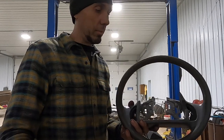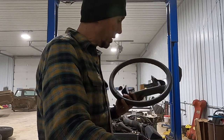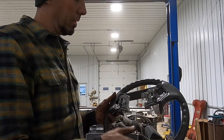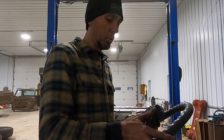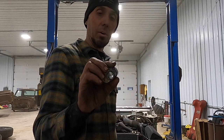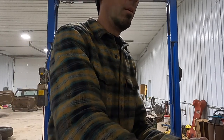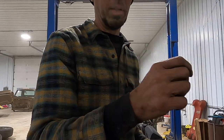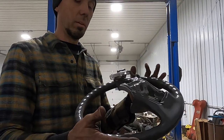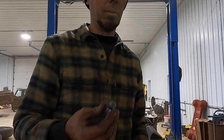This is the original Crown Vic steering wheel, and we want to use the original 1979 steering wheel from the pickup truck. These things are molded out of — I believe it's magnesium, it might be aluminum, but it's so light I believe that's magnesium. It had a steel center, and the way it's on the steering column on the Crown Victoria, it's actually two flats in there. The original 70s steering wheel is a bunch of small splines, and it's a smaller diameter shaft as well. What Jacob did is he cut some of the magnesium with the cutoff wheel, and we were able to split it apart and get the center steel section out of the original steering wheel.